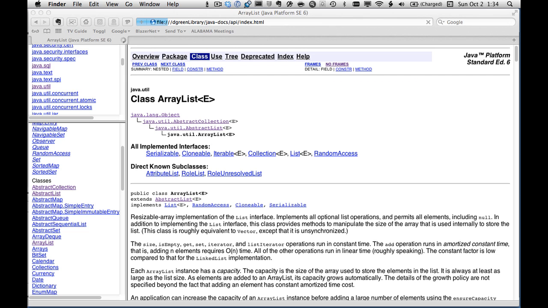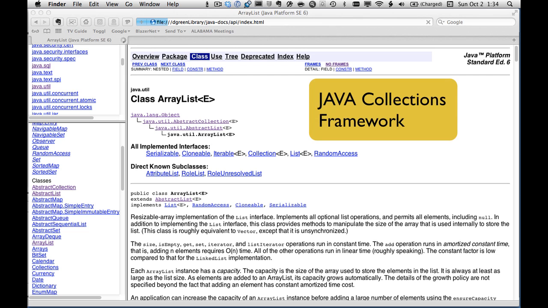For this presentation, we're going to use what is called the Java Collections Framework. This was released in Java version 5 or 1.5 of the JDK.